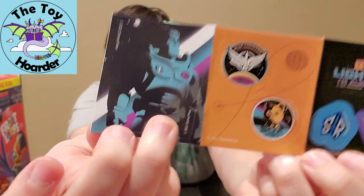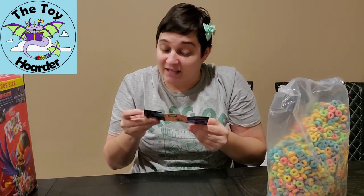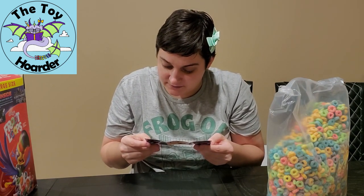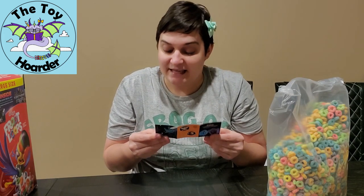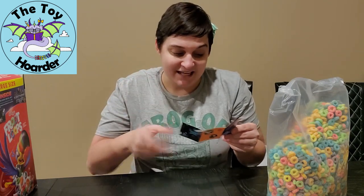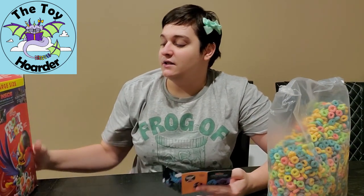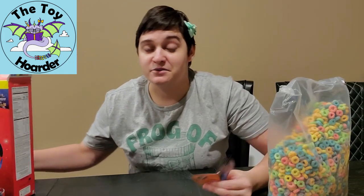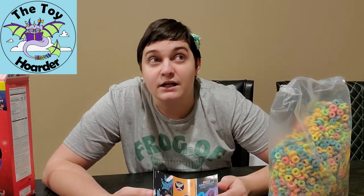Here are my stickers up closer. This is a Kellogg's promotion — it says collect all four Lightyear decals, one inside specially marked packages of Kellogg cereals. They are available in Apple Jacks, Fruit Loops, Frosted Flakes, Frosted Mini Wheats, and Rice Krispies. Unfortunately, the Frosted Mini Wheats and Rice Krispies haven't been changed to look like Lightyear or themed characters, which I'm so upset about, so I probably will not purchase those.